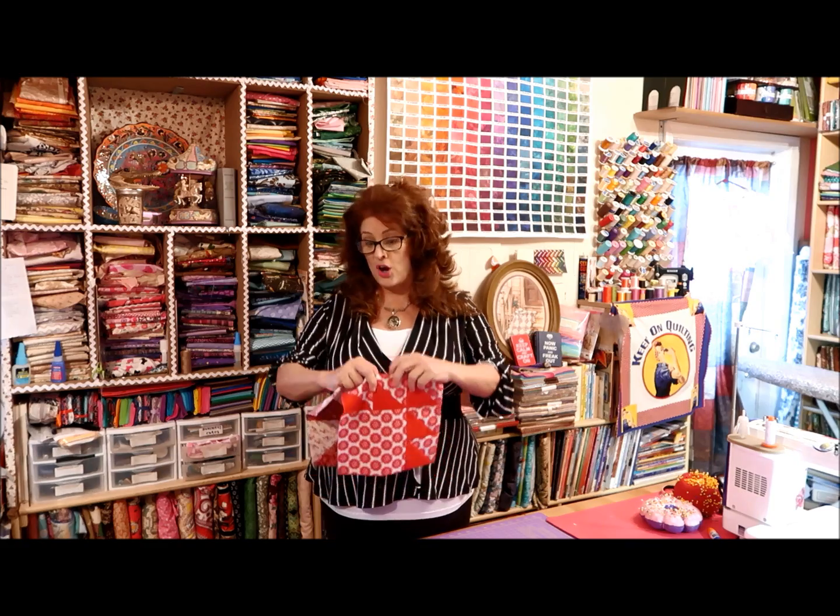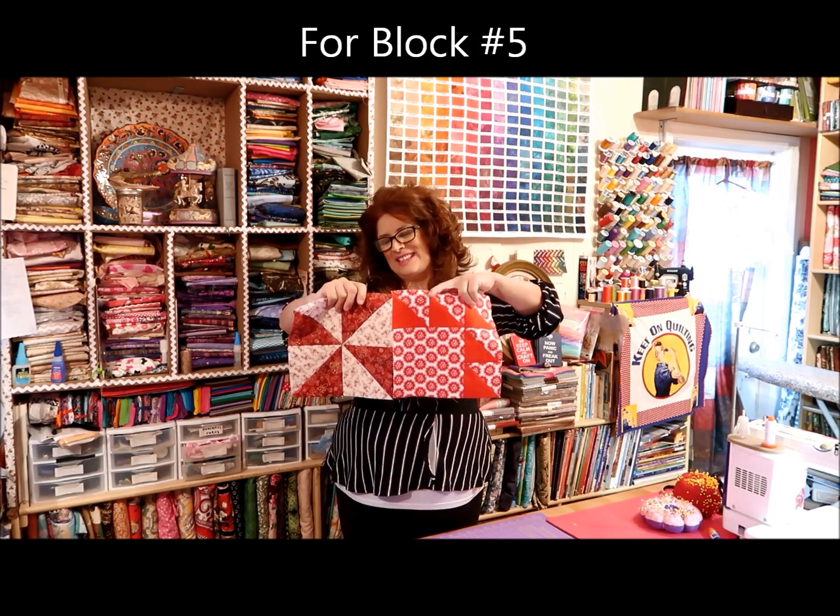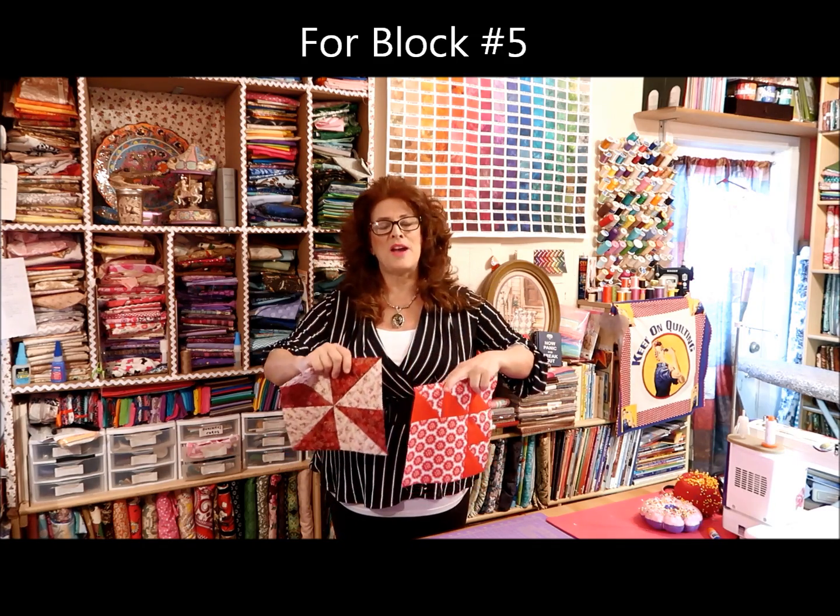Tutorial to follow for our two blocks, block 5 and block 6.